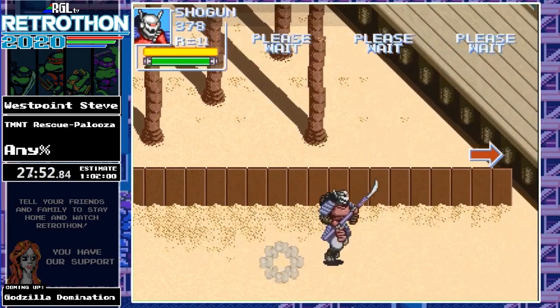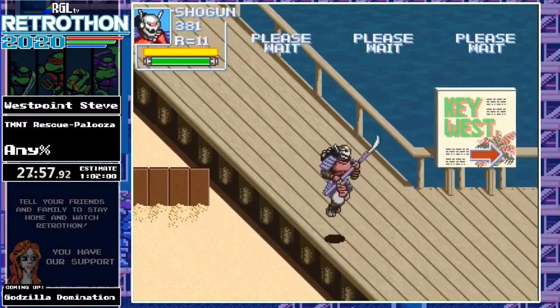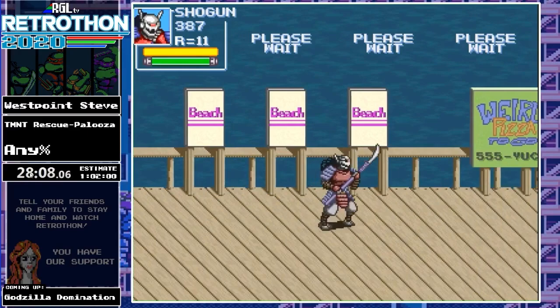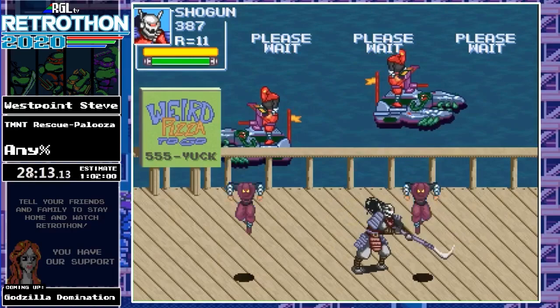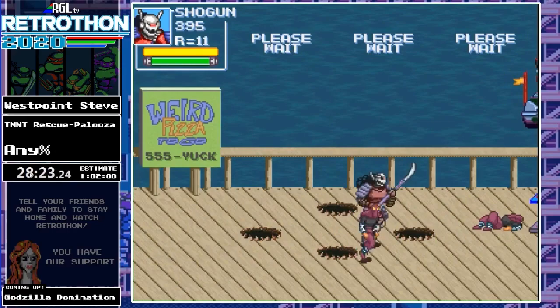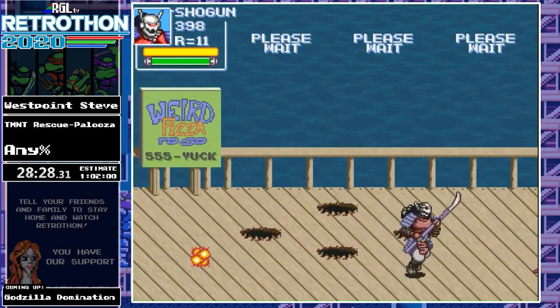All right, there we go. There we go, got that. And we're moving right along. Beach! Beach! Weird pizza. 555 yuck. If you want your weird pizza, just call that number. Oh, I didn't know I called it. I'm gonna get it anyway.